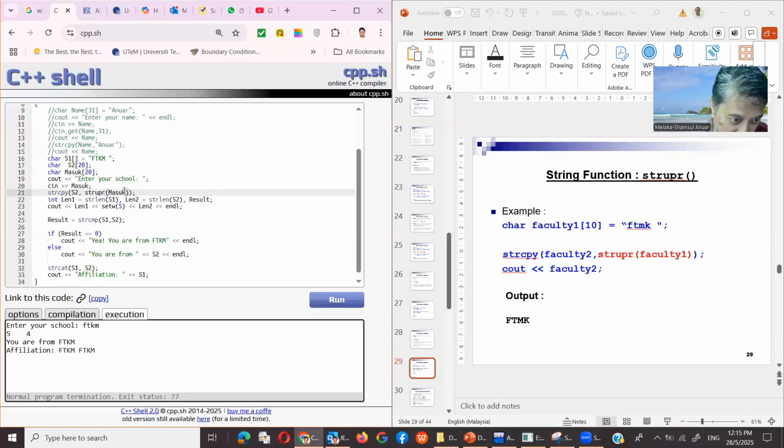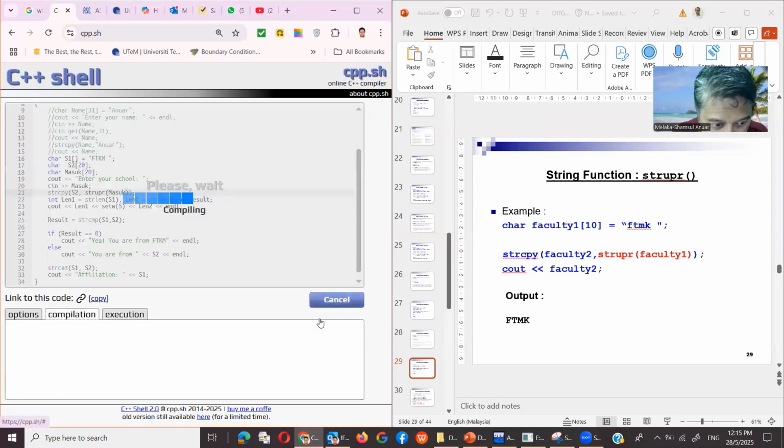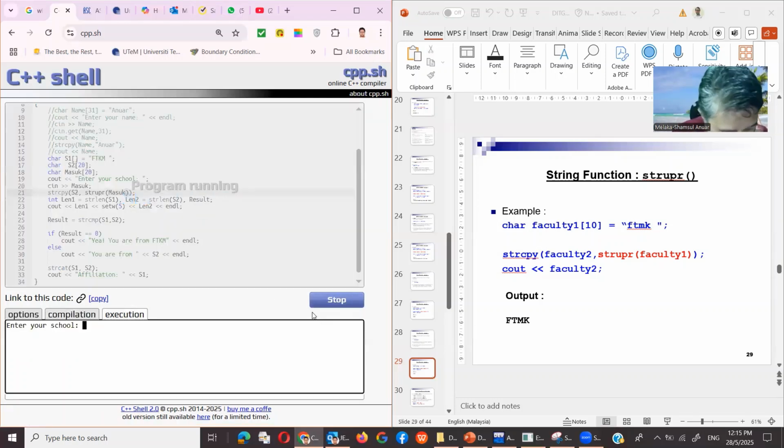So I thought we could change it for good. strcpy. If I run this thing, I use uppercase from the beginning.